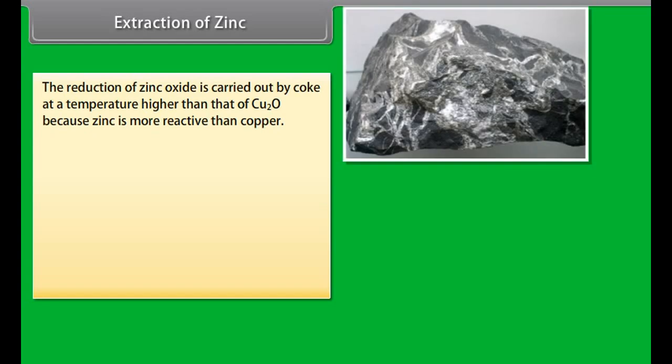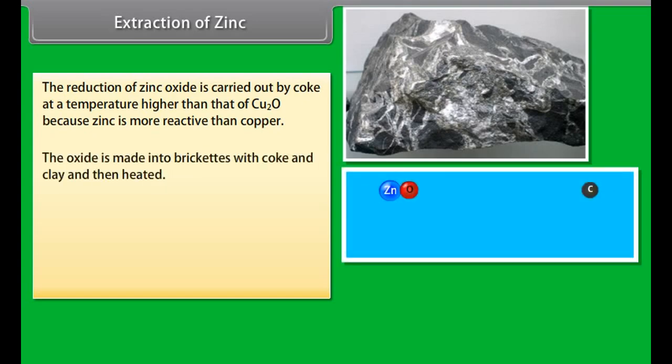Most of the remaining iron sulfide is converted into oxide, which reacts with silica forming fusible slag of iron silicate. The slag floats over a molten layer consisting chiefly of Cu2S and a little FeS called matte.